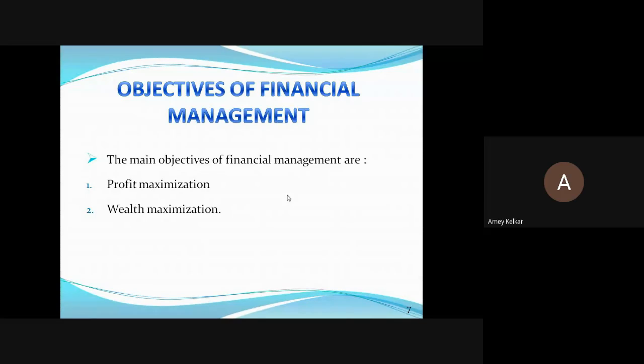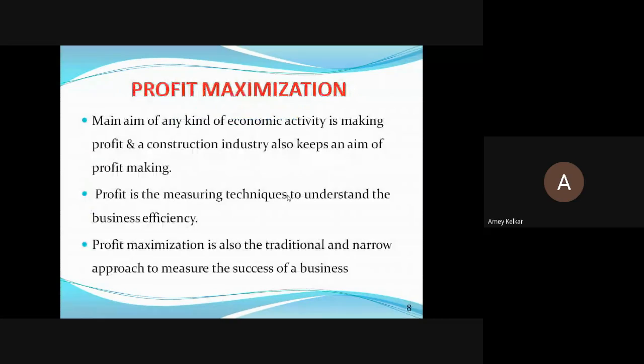So profit maximization. The main aim of any kind of economic activity is making profit, and the construction industry also keeps an aim of profit making. No one does business on charity. They do business, they earn profit and then they do charity. Understand the terms. No one does a business on charity and then wants to earn profit. That doesn't happen in finance and economics. So firstly, your aim when you come up with a company should be profit making.